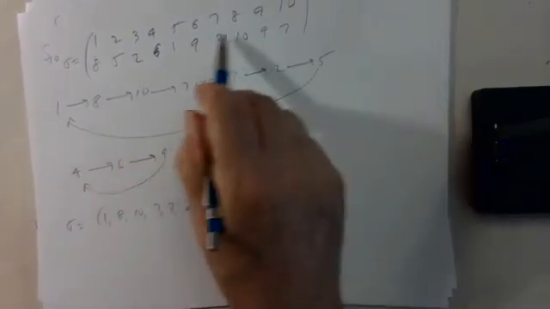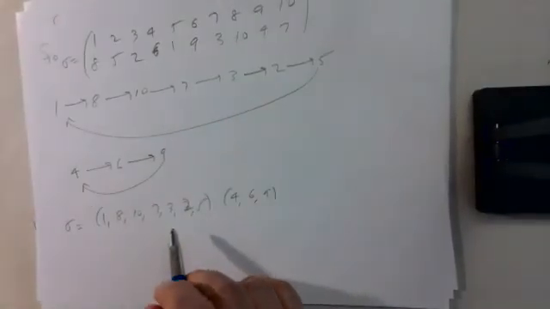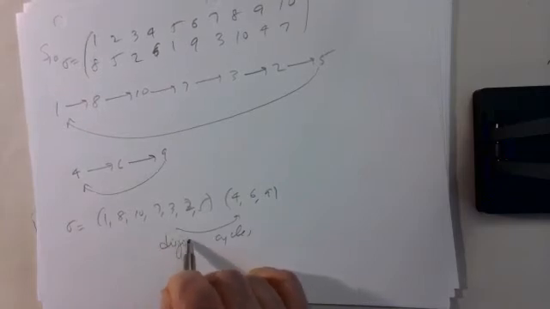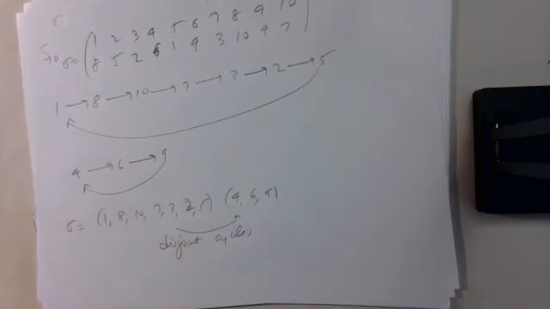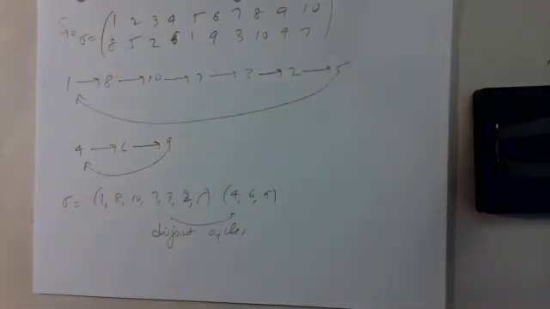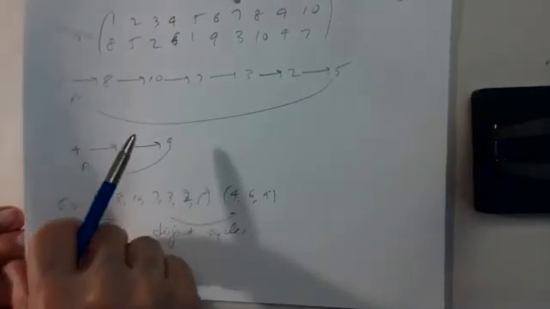So I can take this permutation and it decomposes into cycles, but in fact they are disjoint cycles. That means the numbers here are different from the numbers there. So an extremely important fact, there are 2 fundamental facts about permutations. One is that every permutation decomposes into a product of disjoint cycles. And this is essentially unique. It's like factoring numbers into a product of primes. Well, here we're factoring into disjoint cycles. And it's always fun, given a permutation, to decompose it into cycles.